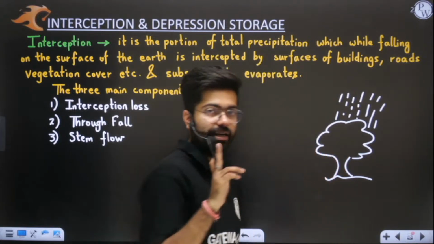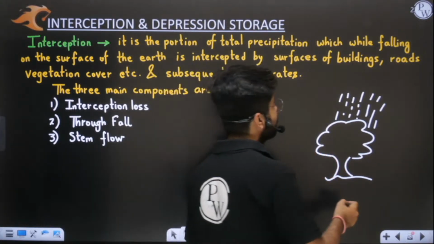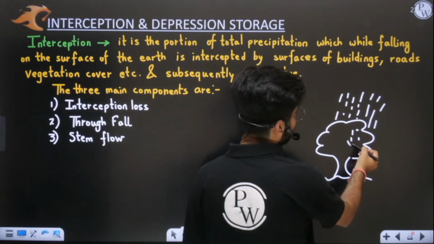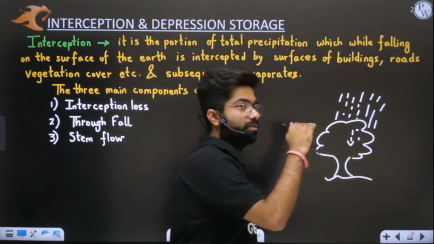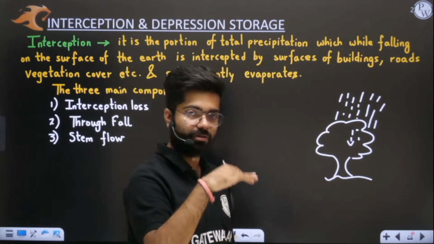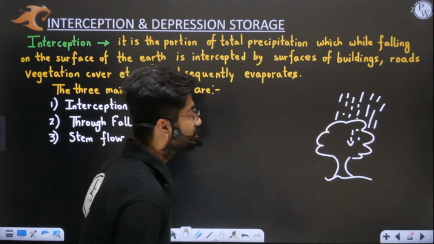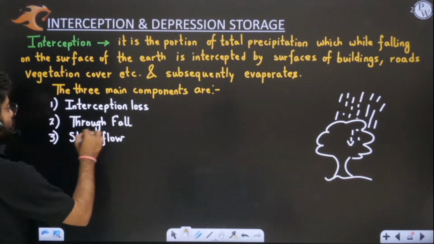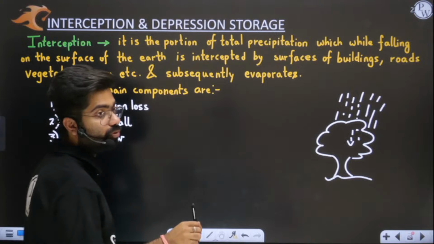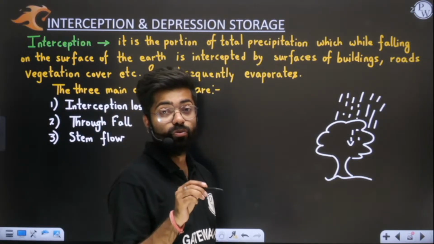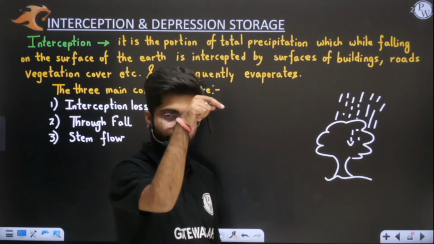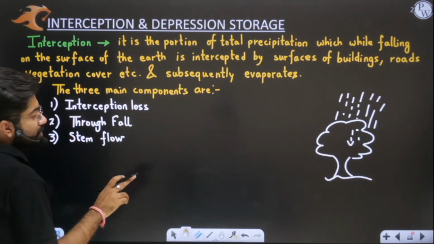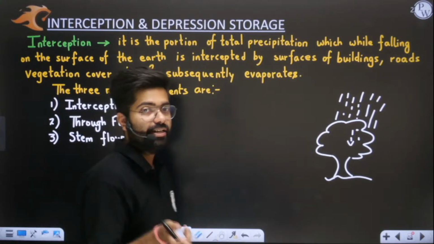Now you need to understand. Obviously some water will be falling from one leaf to another leaf. Water goes down from one leaf to another leaf, from another leaf to next leaf. It will drop level by level, and it will evaporate. So that is your through fall. Through fall means that water will fall through that obstruction. But yes, if it is not reaching the ground, then it is interception.